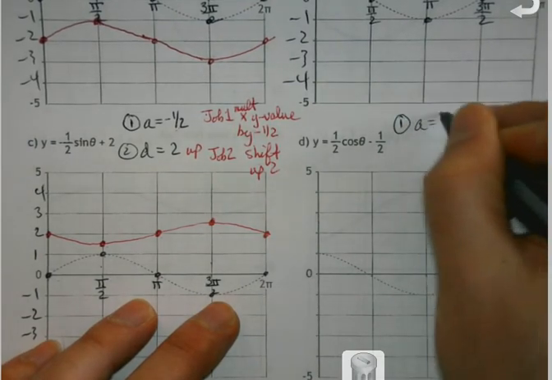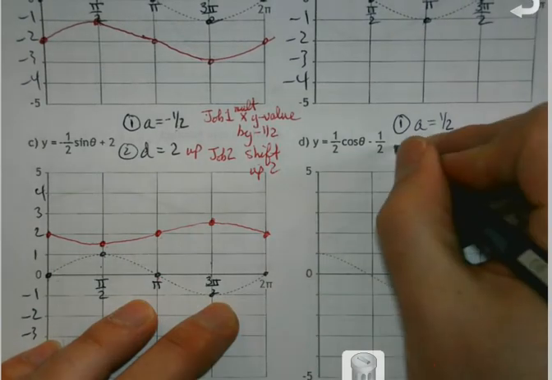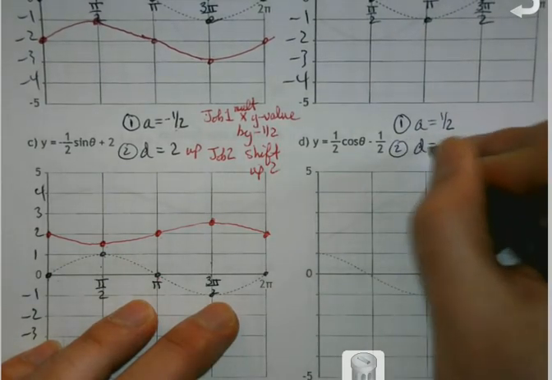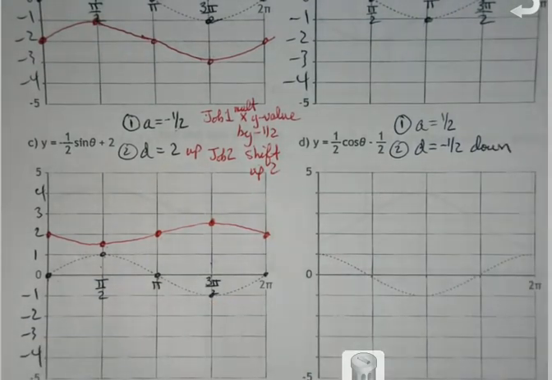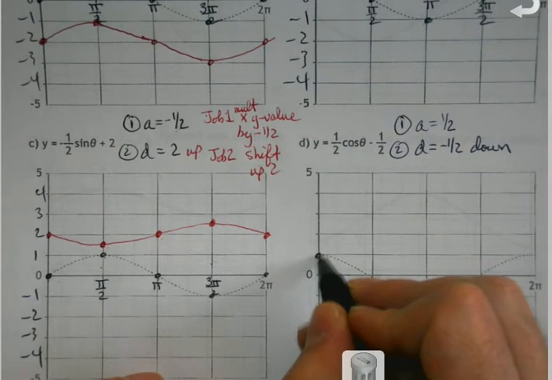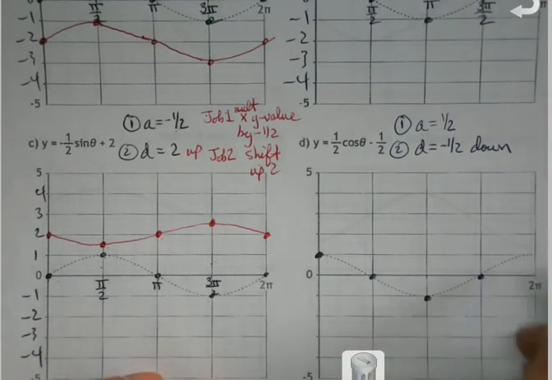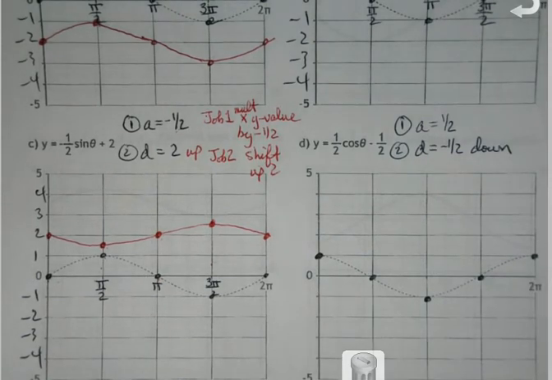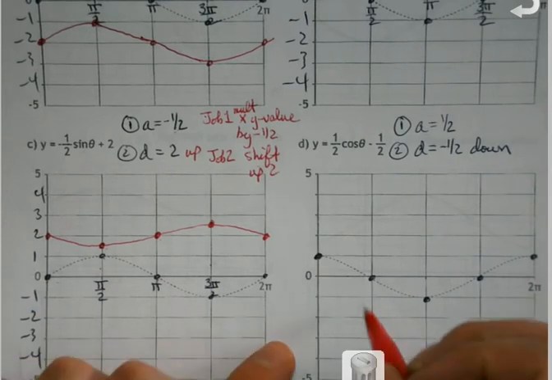So here, our amplitude is going to be 1/2. So we're going to be multiplying the y value by 1/2. And since my d value is -1/2, so 2 jobs here. Multiply your y value by 1/2, or 0.5 if you're going calculator route, and then shift it down 1/2 once you've done that. So I'm going to cover this for a minute. Play with this. Try it out. It can be scary, I know, but it's worth trying out. So while some of you are doing that, I'm going to do mine.